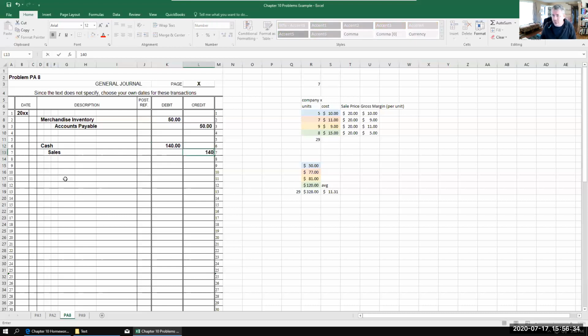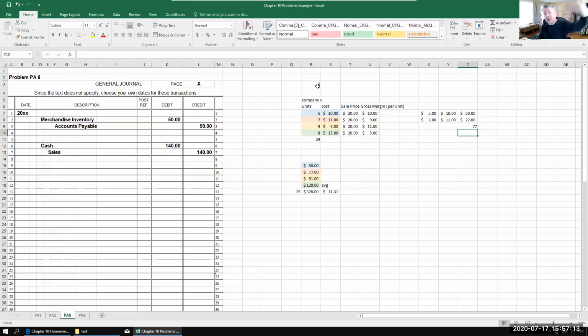Question then becomes, how do we do our cost of goods sold? And the thing is, you just calculate both prices in the calculation. So you say, well, we had 5 units at $10 a piece, and we had 2 units at $11 a piece, and you calculate that out. So here we have our $50, and here we have $22. So our cost of goods sold would be $77, because you add those two together, because you're using parts of 2 different inventory orders to fulfill the customer order. So it's going to be all, again, first in, first out. All 5 of these, and then 2 of these. And the remaining inventory would be 5 of those, right?